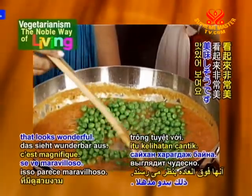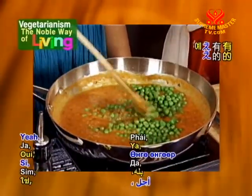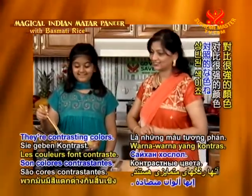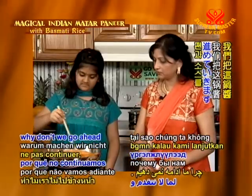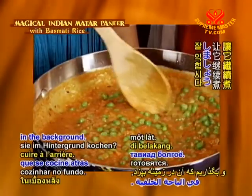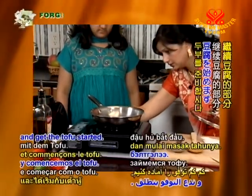Okay, that looks wonderful. Look at that red and green color, right? Yeah, they're opposite colors. The contrasting colors. Yeah, so it looks really nice. All right, why don't we go ahead and move the pan and sauce and let it cook in the background. We'll go ahead and stir fry our tofu in the meantime. Let's go ahead and get the tofu started.